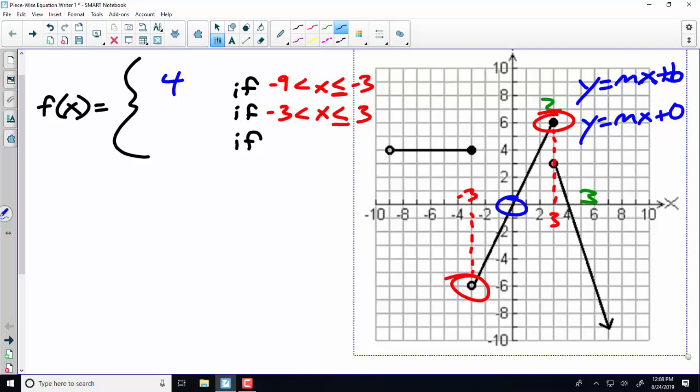And the slope can be found just by finding 2 points on the line and seeing what the rise and run is between them. So check it out. Here's one point, and here's another point, and you can see that you're going up 2 over 1. It's going to be a slope of 2. So y equals 2x plus 0. So the equation of just that middle line there is going to be 2x. You could write 2x plus 0 if you want to remind yourself that y-intercept is 0, but 2x is sufficient. Okay, we're 2/3 of the way there. Now we will look at the final part.